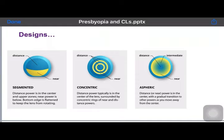And if you see closely at that image, there was also a truncation at the bottom. So these lenses were supposed to sit on your lower lid. They were made up of RGP materials and they were not supposed to move in your eyes. So when you look up, you are seeing through the topmost segment, that is the distance zone. And when you are looking down, you are seeing through the reading segment, which is the near zone. So needless to say, this design was not very comfortable in the patient's eyes. And that is why this was discarded.